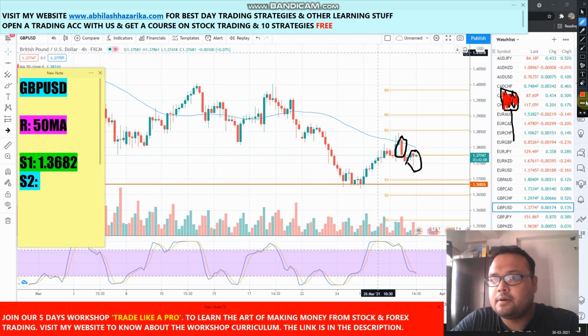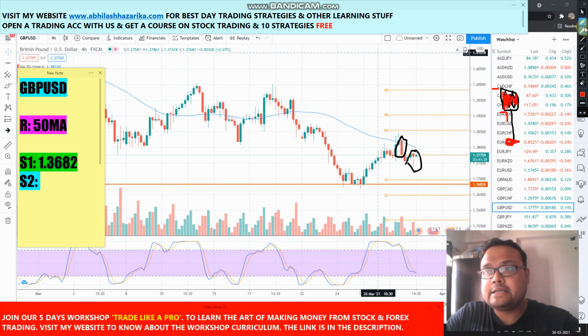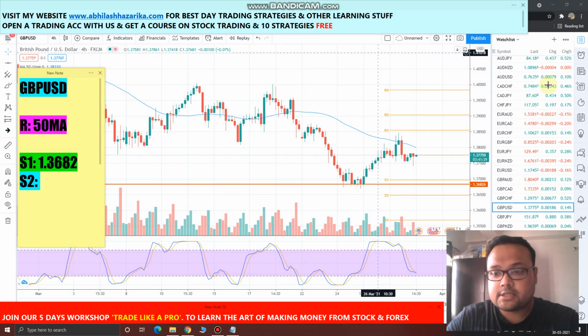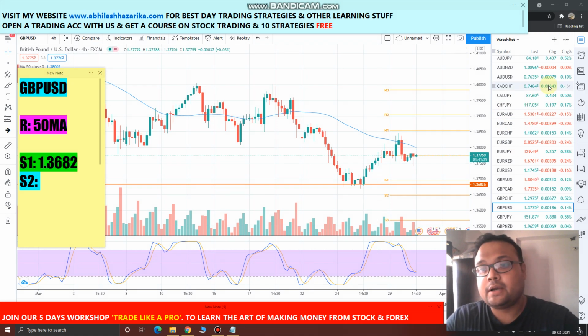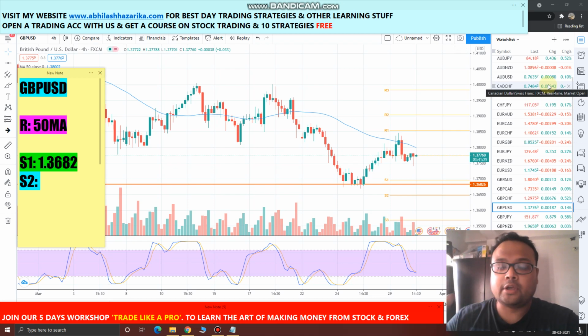So it's a hammer pattern, means that it opened here. Sellers took the price all the way till here. But buyers came in, they did not like the price and they pushed the price and closed here. Means there was some price rejection. There are some buyers present in the market who were still struggling and who are still trying to take the price upward.